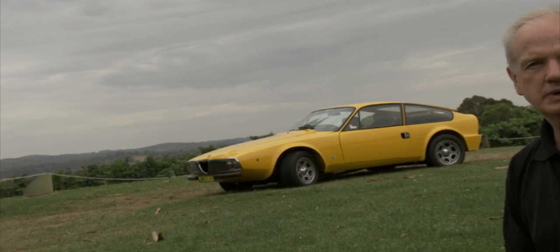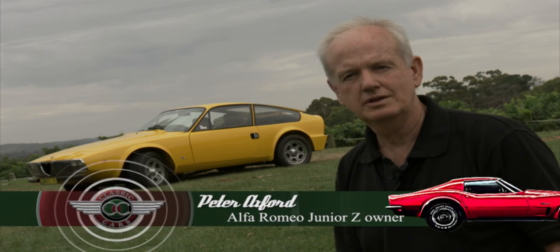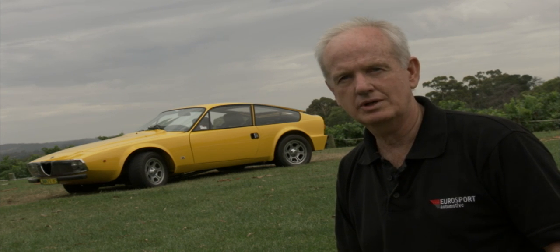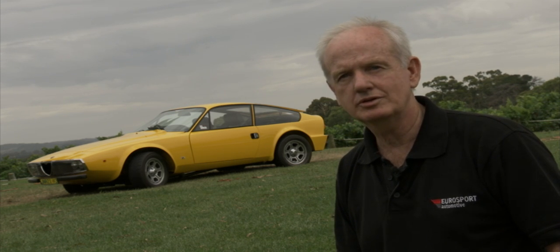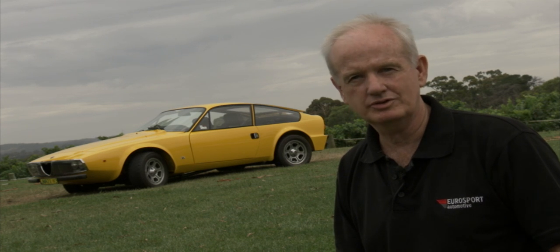This car is an Alfa Romeo Junior Zagato, built by Zagato using Alfa Romeo 1300 Spider as a basis. They've stripped all the bodywork that Alfa Romeo provided and used the underpinnings, all the mechanicals, the gauges, etc., to then reclad in a Zagato made body. They made of this 1300 version 1108 between 1968 and 1972, and 72 to 75 they made 402 of the 1600 engine versions, which were slightly different in appearance, in bumpers and detail.